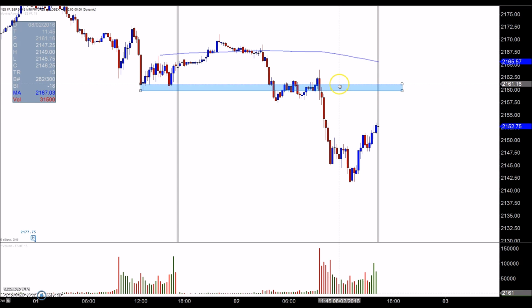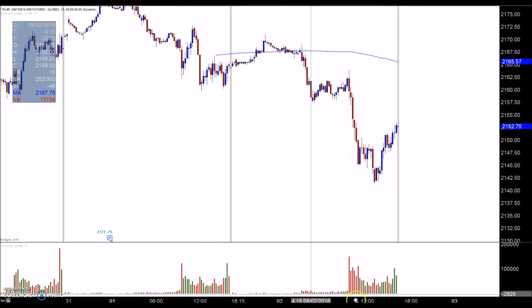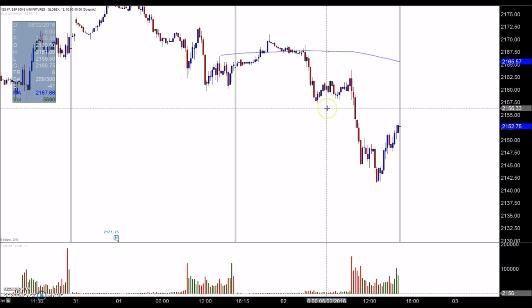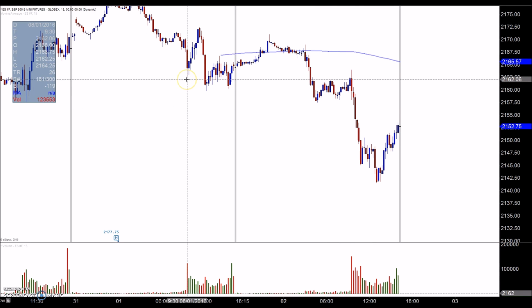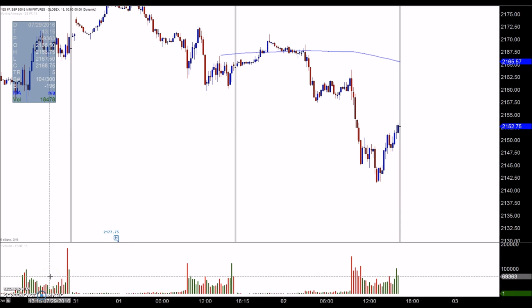So again, it's just looking at the price action, and that's why I don't have a lot of moving averages. I don't want you to get so harped on where it's at in regards to the 5-day, 10-day, 13-day, 21-day, 34-day, 50-day. Where do you see the price now? Where do you see the price in regards to the move, not the moving average, but the actual price action? The moving averages are derived from the price. If you want to lay those on, lay them on after you've done your assessment to see if it lines up. If it lines up, you take the trade. Take care. We'll see what happens in the overnight action and go from there.